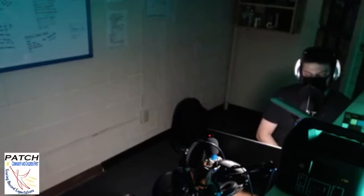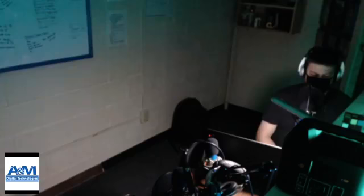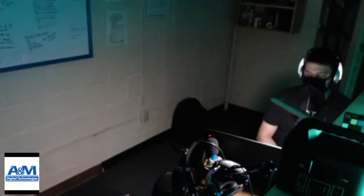Okay, so let's start off here. What is it? What's it do? And what's it supposed to do? Okay, so it's a portable power station that you can actually take camping or use during power outages. We're not much into camping, but it'd be great come wintertime. Live in rural West Virginia here, to be able to use in case of a power outage.